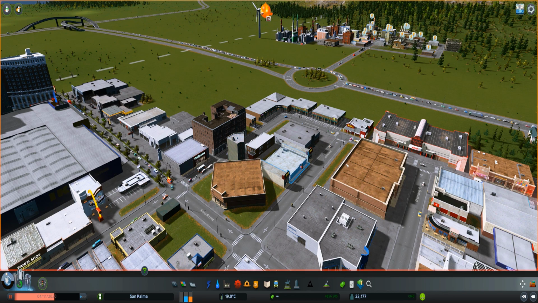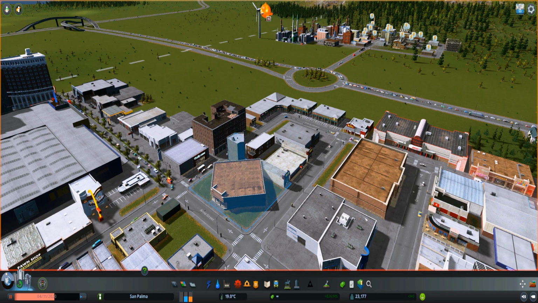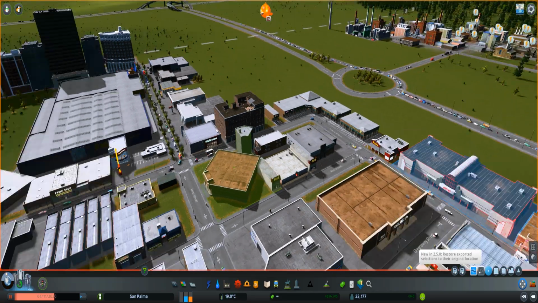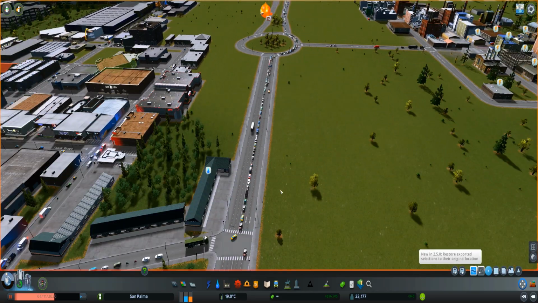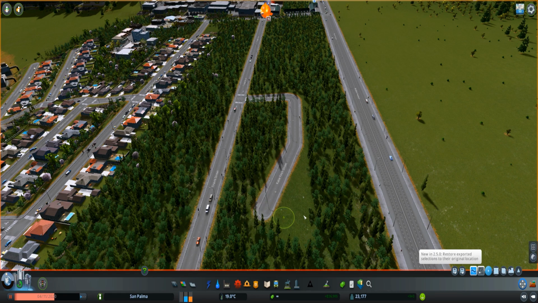Obviously, I did it the wrong way around. Make sure when you click on the Move It mod, you then click off it with the escape key. The only reason being, I have noticed that on the Move It mod, there's a road here, this road, and you can move it.